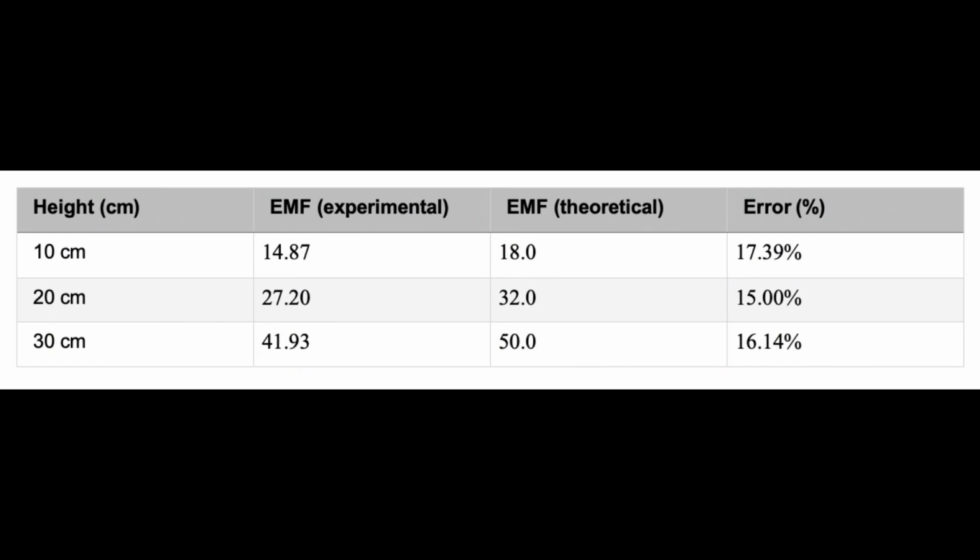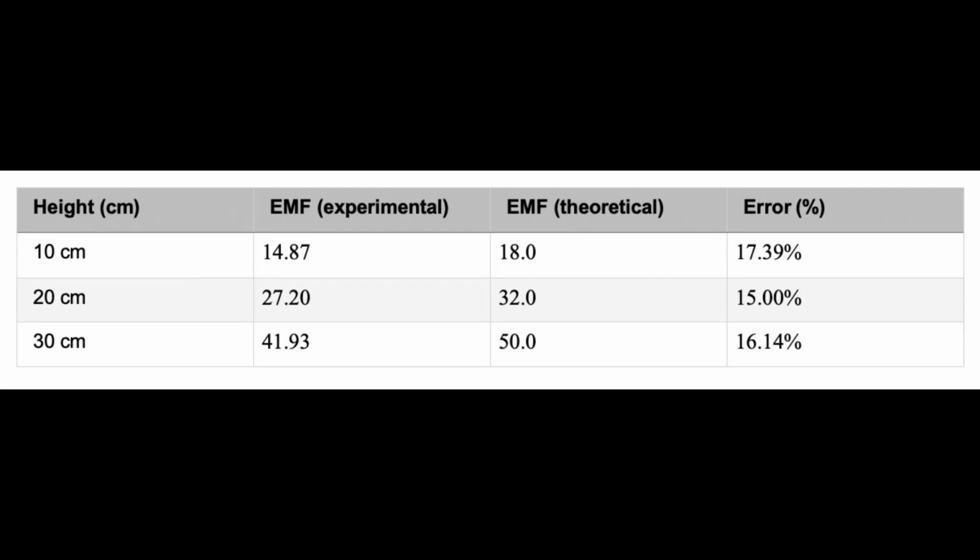To conclude, in this experiment, the relationship between the induced electromotive force EMF and the initial height of a pendulum is analyzed. According to Faraday's law of electromagnetic induction, it can be seen that greater initial heights led to higher velocities of the magnet, which cause a faster change in magnetic flux and therefore a higher induced EMF. The experimental results showed a strong correlation between greater heights and higher induced EMF, confirming the theoretical predictions.